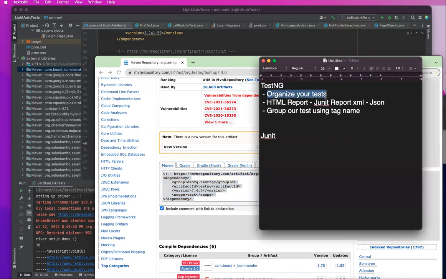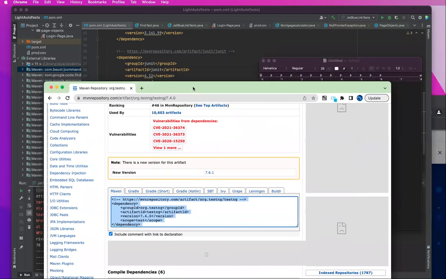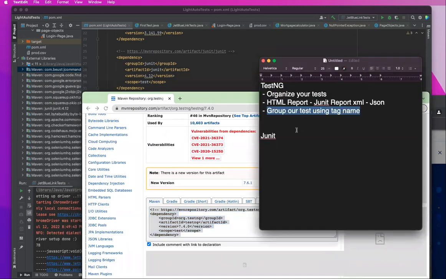TestNG is used to organize our tests, to get a report after we run the tests, and to group our tests using tag names. Because what if I want to run only 2 tests? What if I want to run only 5 tests? What if I want to run only 20 tests and I have 3,000 tests? I don't want to run the whole 3,000. I would like to specify different groups so I can run a specific group at will.